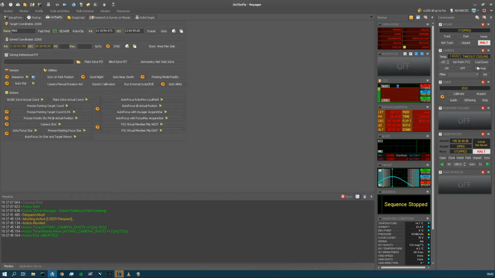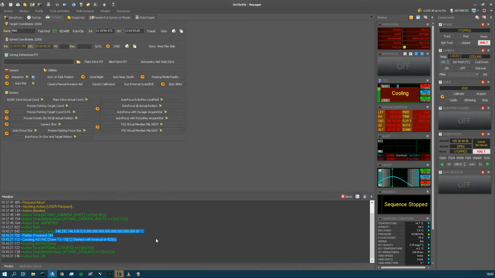I can see that my camera has timed out. That probably means the fans got stuck. I might need to give it a prompt. You can see that the cooling temperature is interesting, something to do with the sensor. It's like a white blue supergiant on the surface of that camera at the moment, at 340 times 10 to the 20 degrees or something silly. So there are still some bugs in here, except if I talk to Leonardo, he'll be very clear that they're not his bugs, they're the camera provider's bugs or the other vendor's bugs.